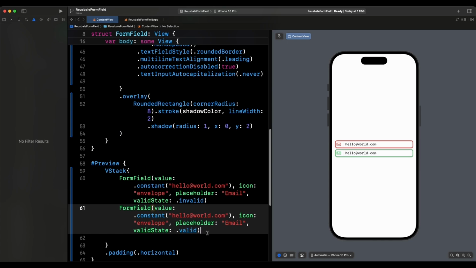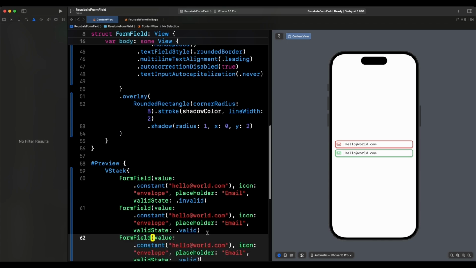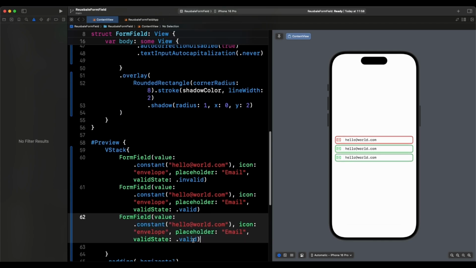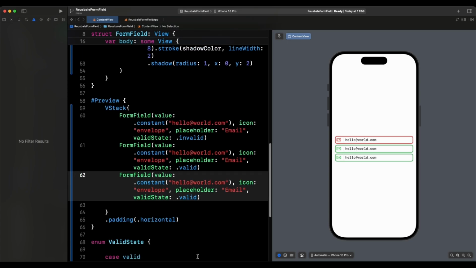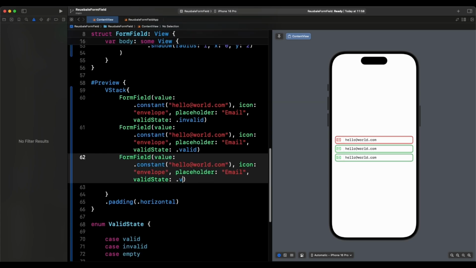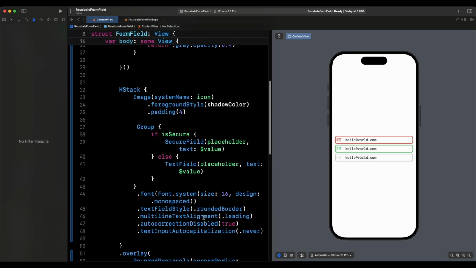And we also see the other one. Hit Command D, come here, and now we want to see it in the neutral state. For the neutral, we just say empty. So when you say empty, like so, this is what it's going to look like. It's going to be completely grayed out. But that is for the case where you're dealing with a form field, a text field, which is not a secure field.